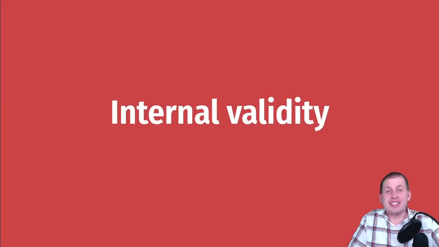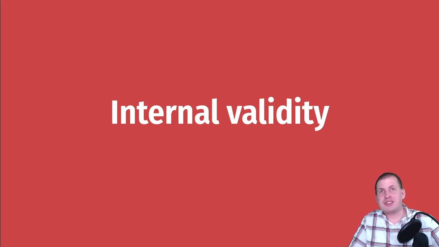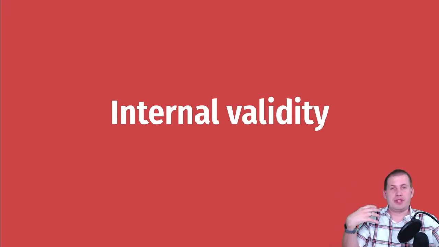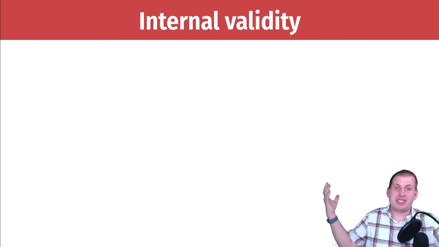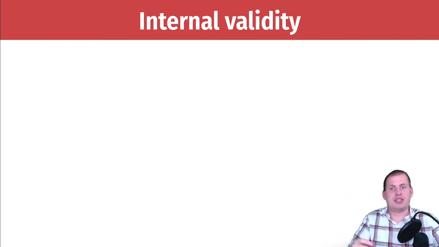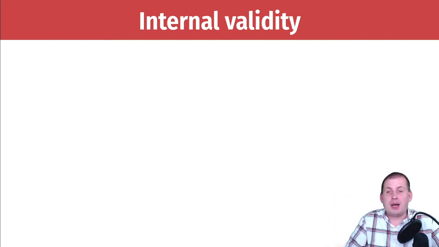Next we're going to talk about some more insidious forms of threats to validity — things that are harder to see. There's no easy statistical fix for these, and no way to just make sure the thing you're measuring is capturing the outcome you want. These are often hidden threats to validity, and they're all what we call threats to internal validity, or the validity of the study itself. There are whole textbooks dedicated just to threats to validity.